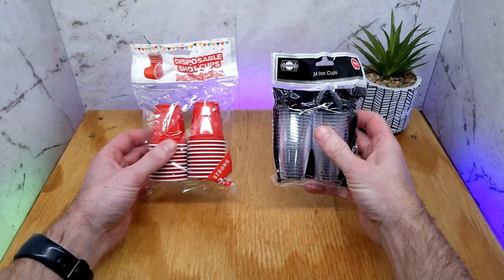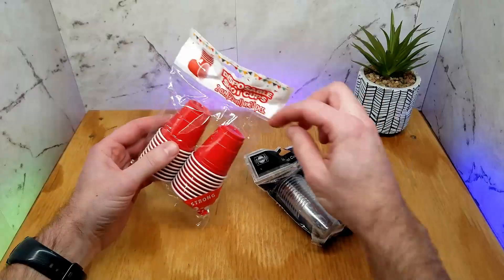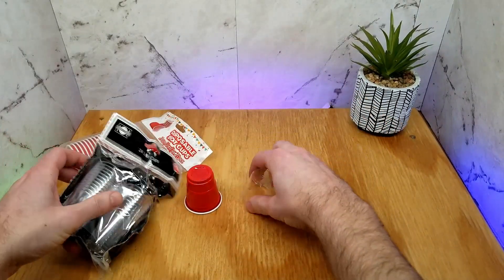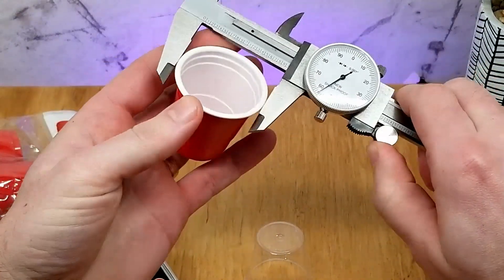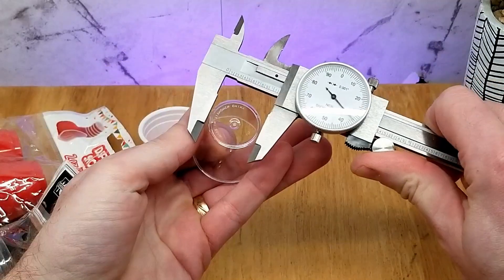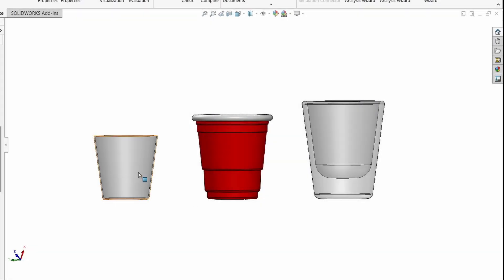While those are on their way here, I ran out to the store and picked up some alternates — these red Solo Cup shot glasses and these cheap ones from the local $1.25 store. I need to pull one of each out to gather some necessary dimensions to get a model going. The Solo Cup is significantly larger than the Dollar Tree version, which may cause these two to have two different designs. The first models I had to create were the shot glasses themselves — there's a huge variance in size, with the smaller Dollar Tree one on the left, the Solo Cup in the middle, and the real glass on the right.